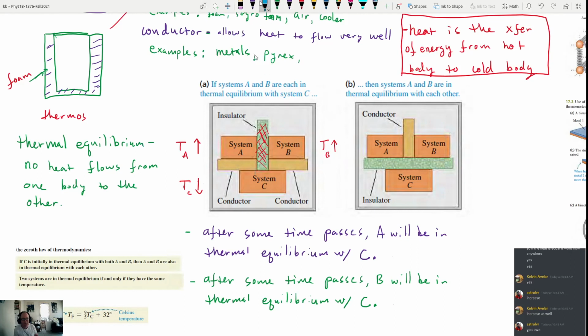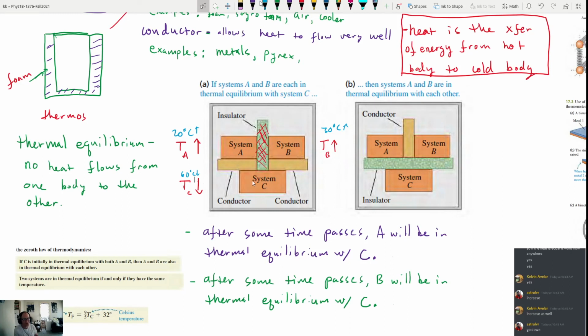So I'm going to put over here that this one started at 20, this one started at 30, and this one started at 60, right? Okay. So temperature A has to go up, right? We know this number has to go up, we know this number has to go up, and we know this number has to go down. And by how much? We'll learn how to do this, but it depends on how much material you have, and it depends on what type of the material you have right here, okay?